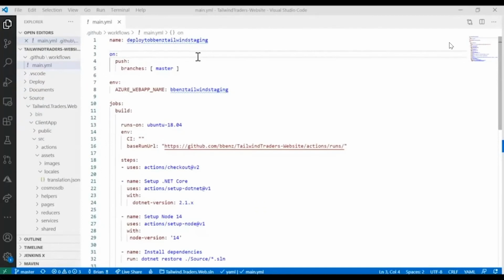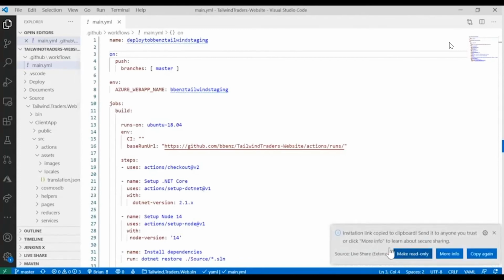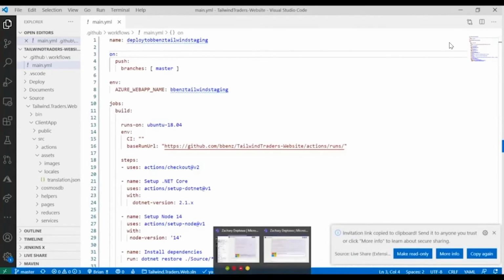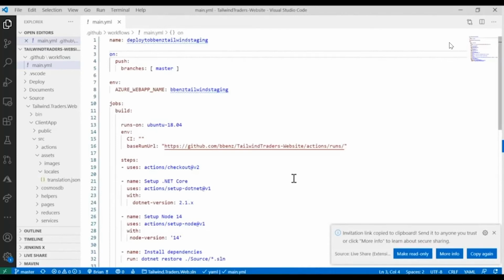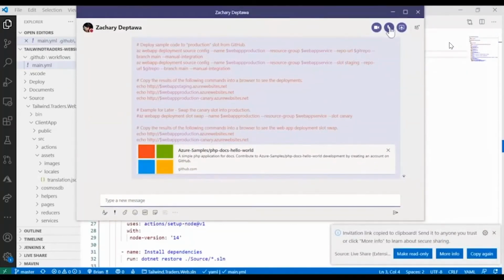This code obviously has some issues. I'm going to need some help figuring out exactly what those issues are. Because I installed the LiveShare extension pack that I mentioned earlier in the slides, I can actually start a live collaboration session, and it's copied to my clipboard now. So I'm going to phone a friend. I'm going to phone my colleague, Zach, and Zach's going to hop on the line and help me figure this out. So let's do that now.